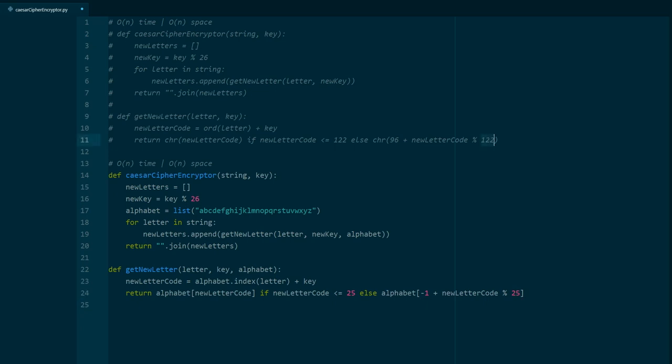So we literally replaced 122 with 25 and 96 with -1. And we're done now. This algorithm once again runs in O of n time, O of n space. If you've got an alphabet that's greater than 26 letters, maybe of length m, then you need to mention that and reflect that in the time and space complexity analyses. But for this particular example, it is as straightforward as this.